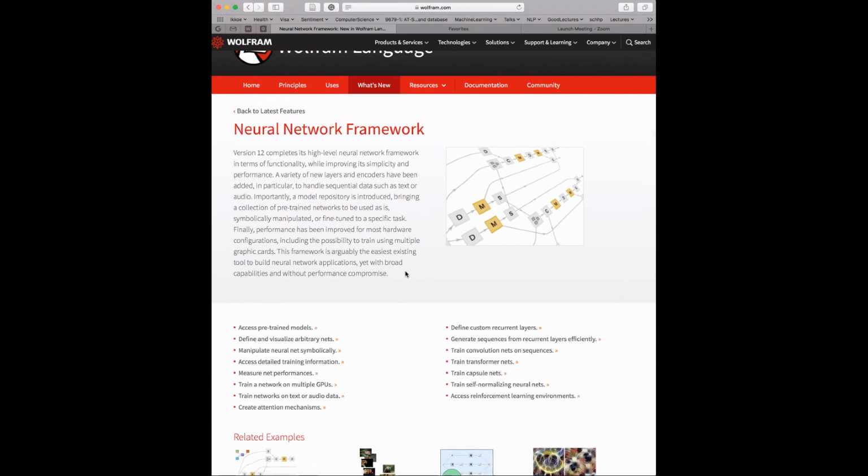Usually you take a network from a repository, modify it, and then fine-tune it to your application. I'm going to show things like this. We actually have a nice way to modify networks that we call our net surgery function. I will talk about that.